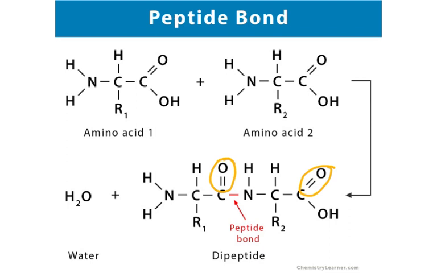In hemoglobin and collagen, there will be hundreds and hundreds of amino acids joined together. So there will be a lot of peptide bonds. Sorry, there will be a lot of double bonds. I'm just showing you two amino acids, and in just two amino acids there will be two double bonds. In hemoglobin and collagen, there will be many, many amino acids.